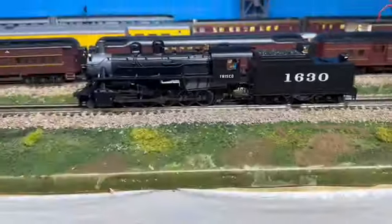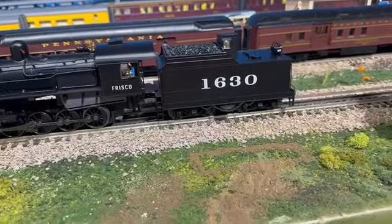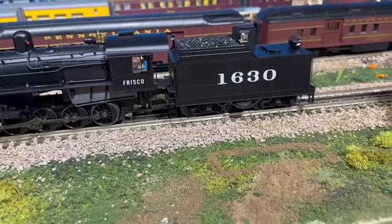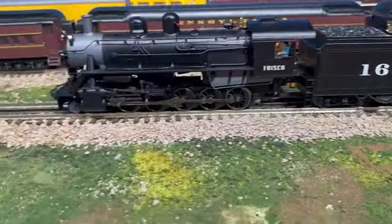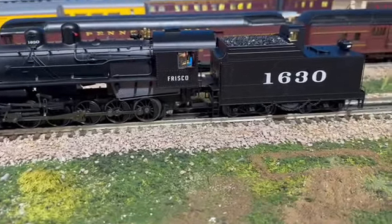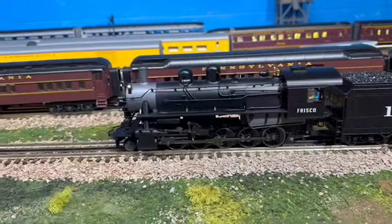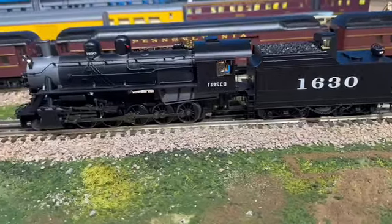So, let's go ahead and hear the whistle. So this locomotive, if you didn't know, Lionel actually went out to the Illinois Railroad Museum and recorded the sounds from the real 1630, and the whistle was part of that, and that's why I think it sounds great.